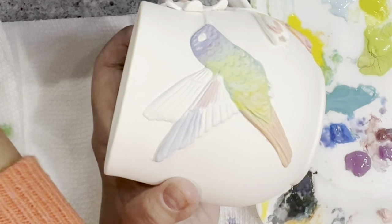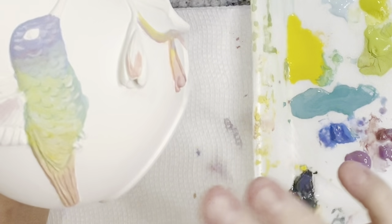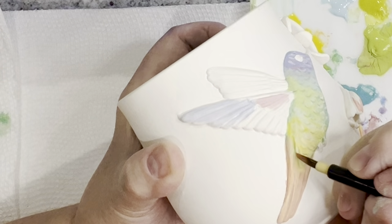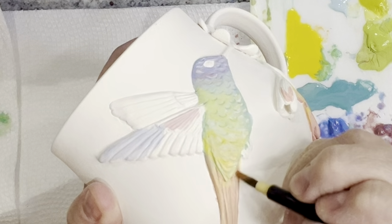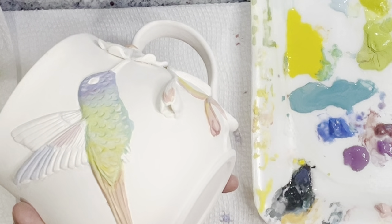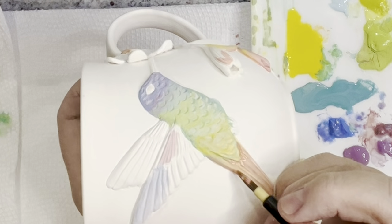Once you start getting to maybe 3 to 4 coats, then it starts to be a little bit more opaque. So far, I think, oh, I guess I could use a little bit more highlight right here under. I'm gonna make just this area a little bit darker. And for that, I'm gonna use the flame orange and the coral red just to make this area here a little bit darker.